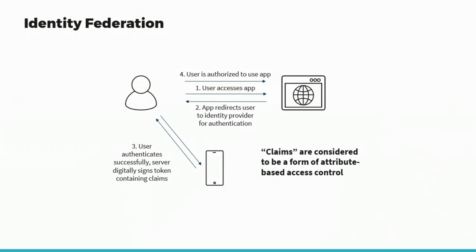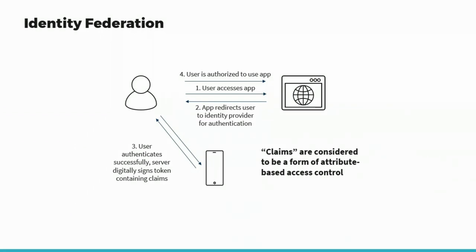All the user knows is that they're being prompted to enter credentials, or if they've already signed in and single sign-on, or SSO, is turned on, they won't be prompted again. But in step 3, the user would provide the credentials, whether it's single-factor authentication or multi-factor authentication, and after successful authentication in step 3, the identity provider server would digitally sign the token which might contain claims. Now that token is then sent to the app, and that could be done in many different ways, such as through a web browser cookie that's presented to the app. But either way, in step 4, the user is then authorized to use the app.